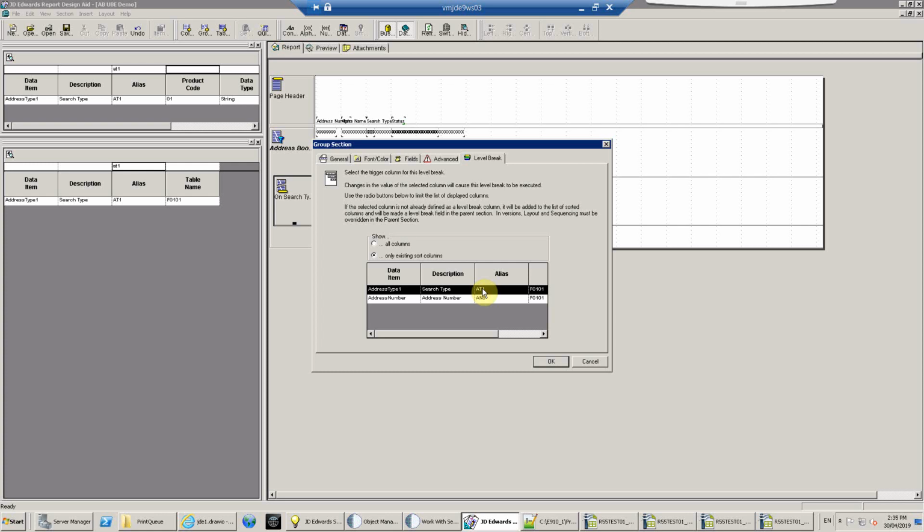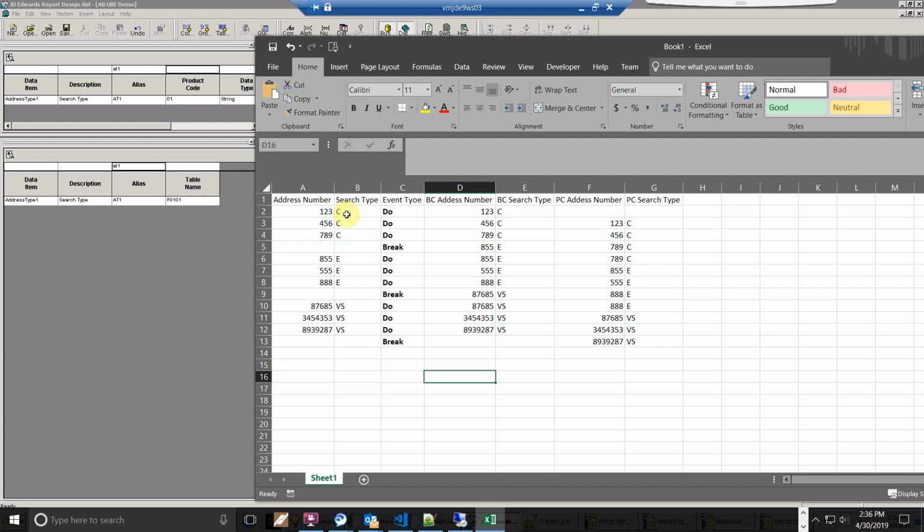Because you can have multiple levels of break. You can have breaks within breaks. You can say first break on this and then second break on this. I could break five times if I want on different columns. I could say when this changes, do this. When this changes, do this.